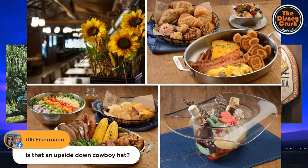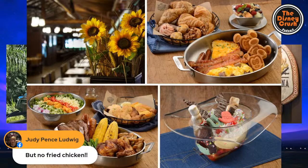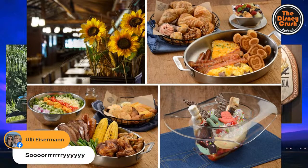Okay, the dinner is hush puppies cornbread, which I'm sure is Judy's delicious hoop-de-doo cornbread, I'm hoping. It should be a chopped garden salad, family style smokehouse skillet with pecan smoked brisket, rotisserie chicken, andouille sausage, fingerling potatoes, green beans, buttered corn on the cob.